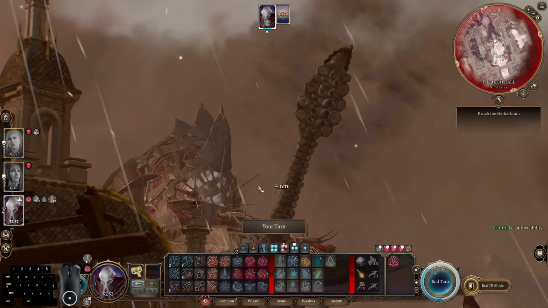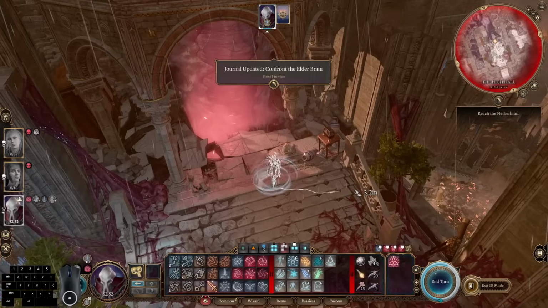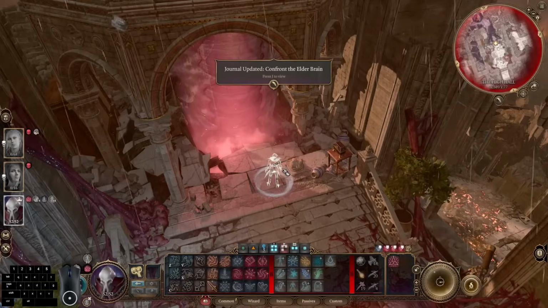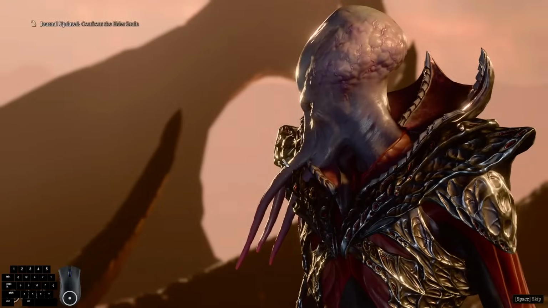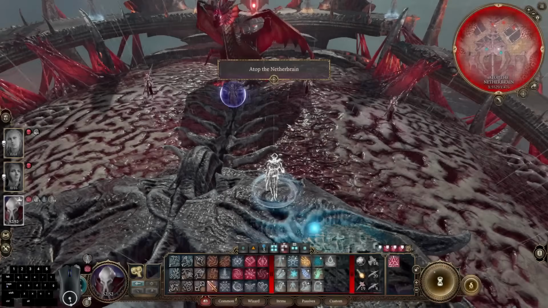So when you do it, you'll open this cutscene here. That doesn't matter, just click the brainstem and say you are ready. From here, right click to skip all this dialogue. And you're going to make your way to the crown.